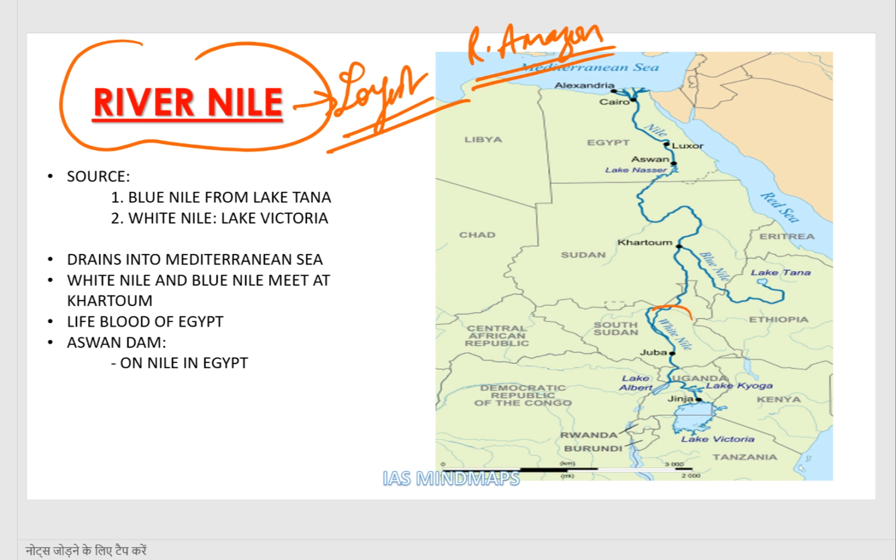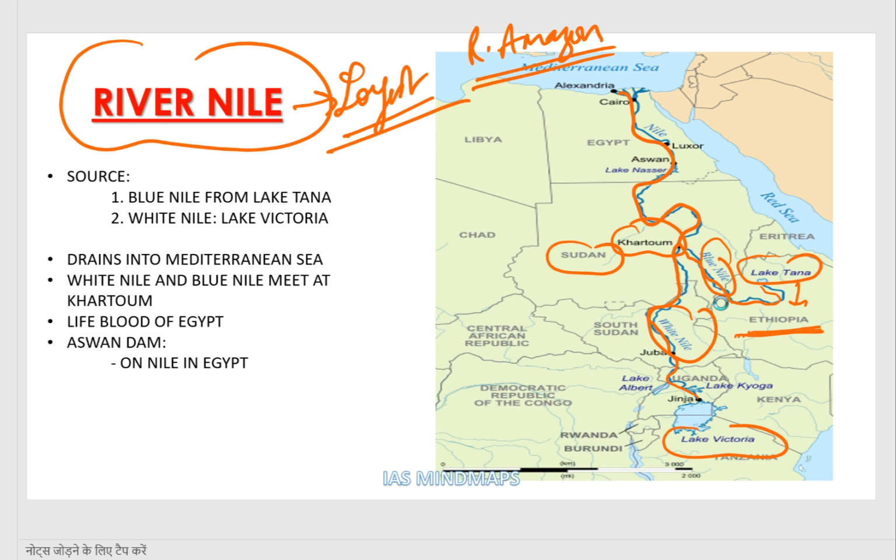First is River White Nile coming out from Lake Victoria. Out here you can see in the map. This is the largest branch of River Nile. And second is a tributary of River White Nile, that is Blue Nile, comes out from Lake Tana and joins River White Nile at Khartoum. Khartoum is the capital of Sudan. We are going to see this in Africa political features. And Lake Tana lies in the Ethiopian Highlands, the country of Ethiopia. And Lake Victoria is one of the largest lakes of the world. We are going to see this in the next slide.